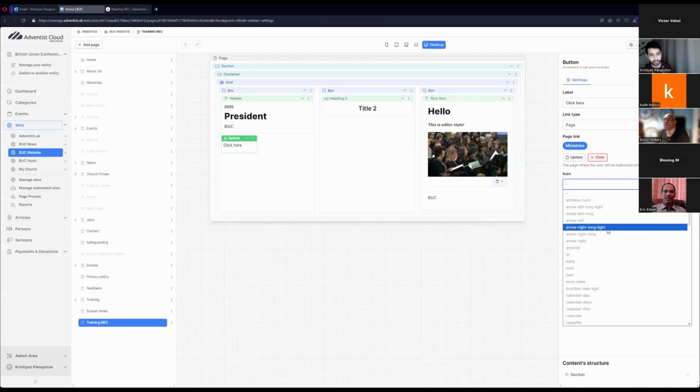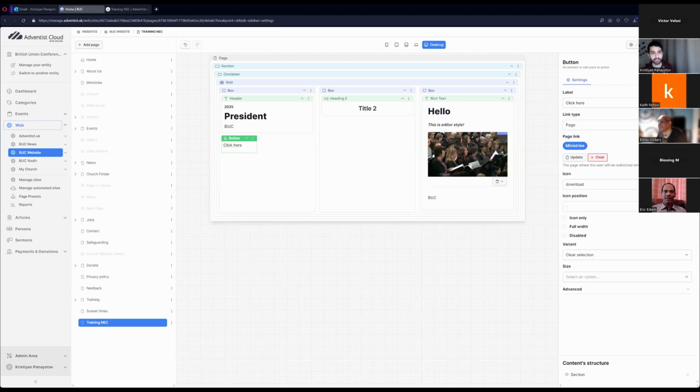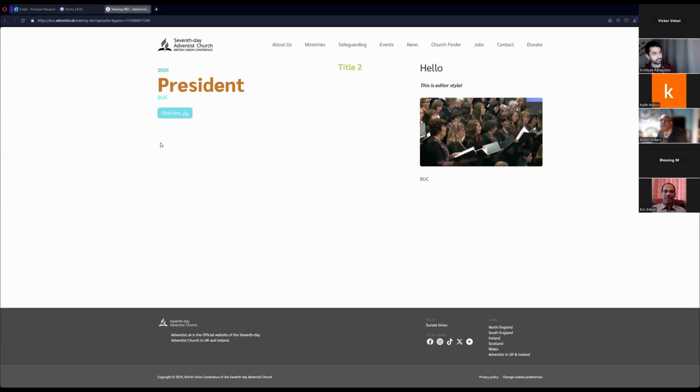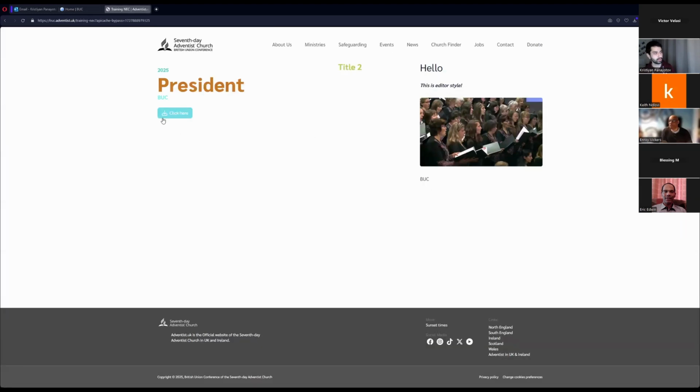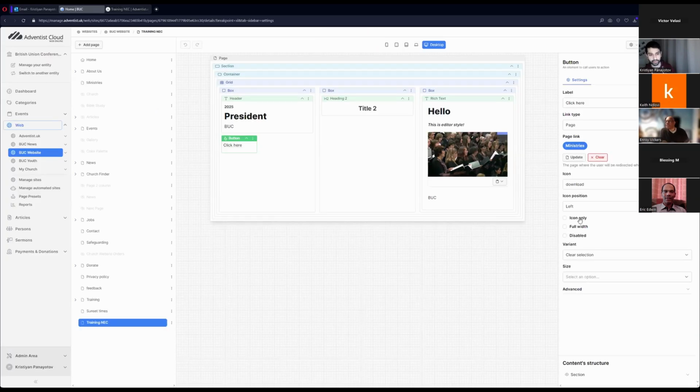If we click an icon, let's say I'm going to use the download icon, save view online, and it puts it on the right. I can change it to be on the left. Save view online, and now it's on the left. I can choose that to be icon only, to be full width, or I can disable it.